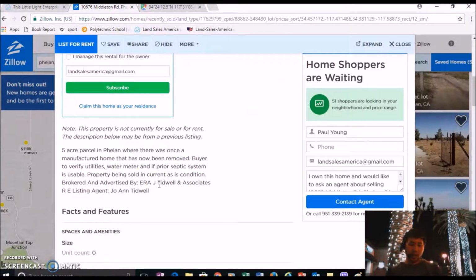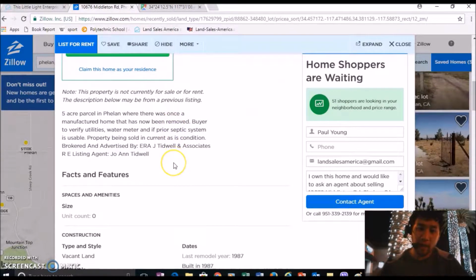They're basically saying that they're not disclosing whether it actually has water and electricity and such, and that whoever buys this property should verify whether it has the utilities that should be there if there was a house there.